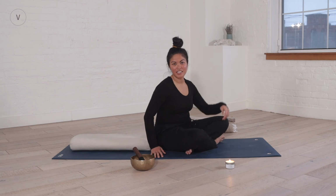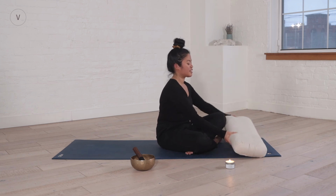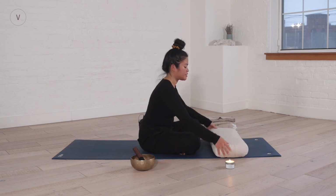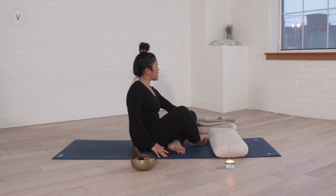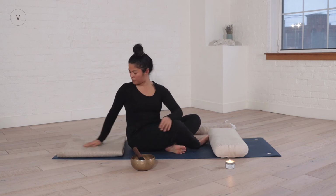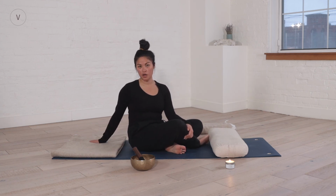We're just going to be in a supported Shavasana. So you could have your bolster, your stack of pillows, on the bottom half of your mat. And so your legs are going to be rested here. And then you're going to grab one blanket and just have it as wide as your mat. Just have it as sort of a cushion or a pillow for your head.